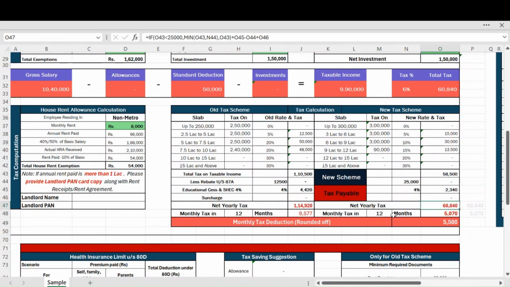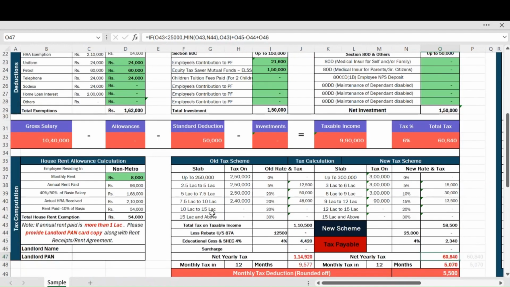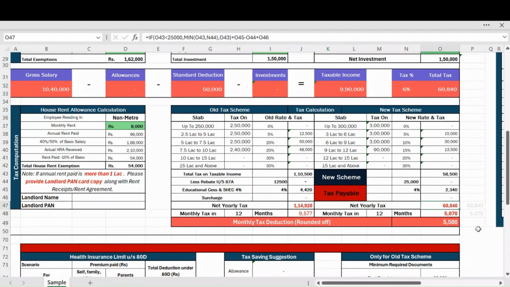अब इसने क्या किया, न्यू टैक्स स्कीम में करने के बाद इसने सारे डॉक्यूमेंट्स हटा दिए. You are not getting any allowances. Your salary is 10.4 lakh. Standard deduction is 50,000. सिंपल. And now your taxable salary is 9.9 lakh rupees. Your total tax is 60,840 rupees. So approximately 6% tax you are paying. If you don't want to take any headache, 1% extra pay करना है, सब खत्म.